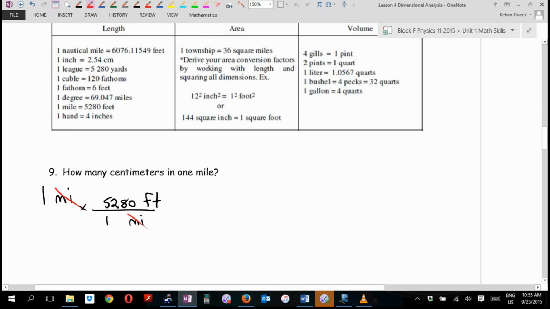Can I go from feet to centimeters? Is that on the chart somewhere? I do want feet to cancel, so I'll put it on the bottom. Oh, I can go into inches? Okay. Is that on there, or do I happen to know that? I think this one I'm going to have to actually just know that 1 foot is 12 inches. I just realized I don't see that on the chart anywhere. I'm going to gamble and say, since you guys live close to the US, that you figured that out. On a test, I would give that to you.